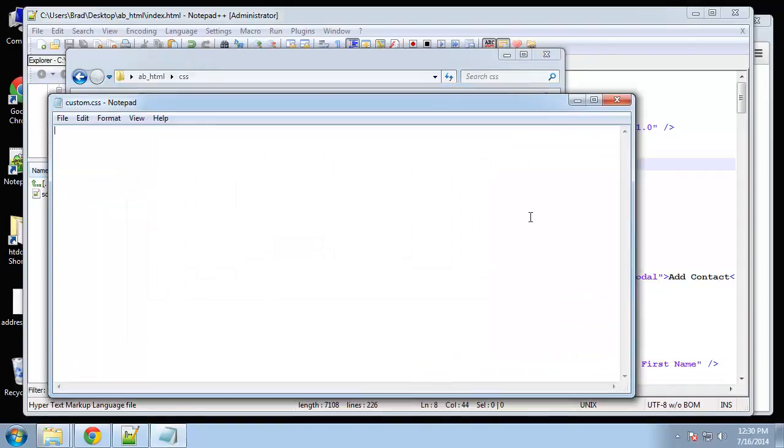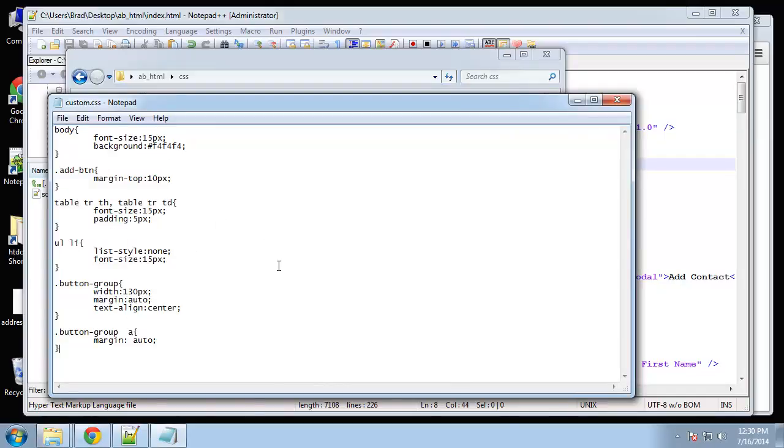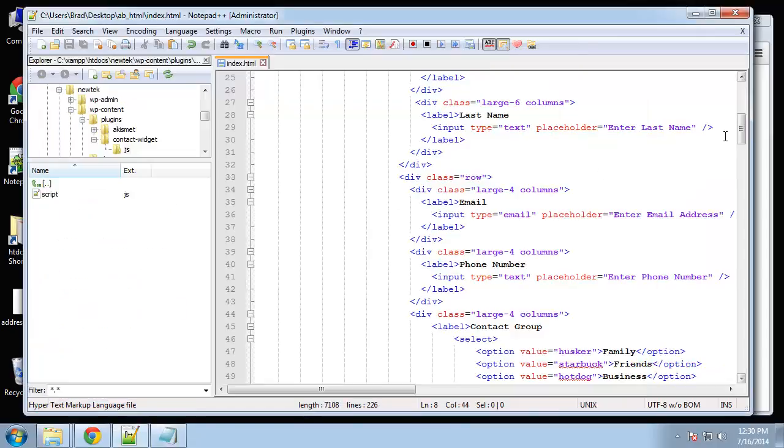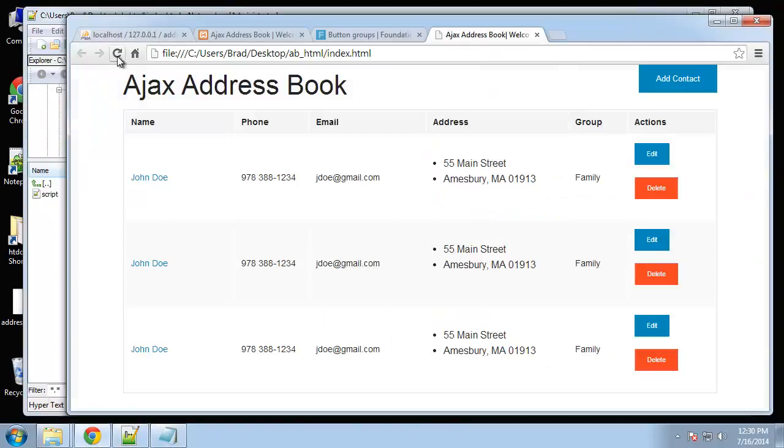Okay, open that up. And I'm just going to paste in a little bit of CSS, changing the background, font size, the add button I want to push down a little, table font size and padding, the button group, I want to have those buttons on the same line. So let's save that and see what we got.